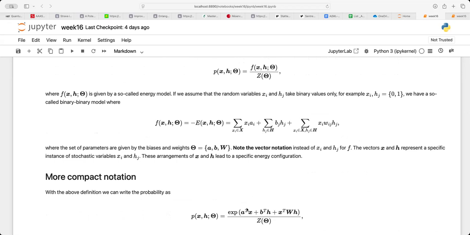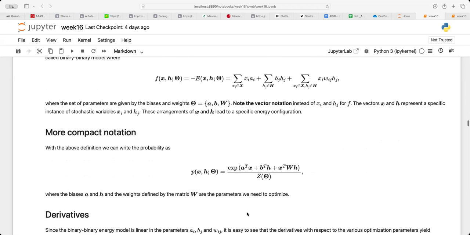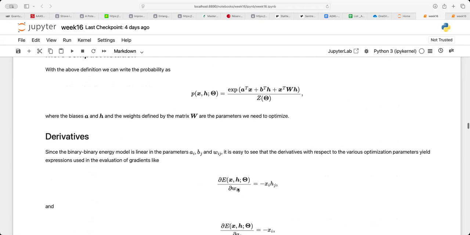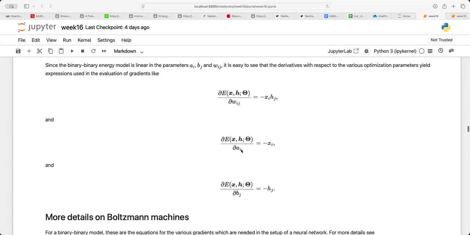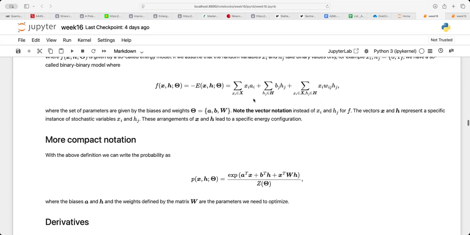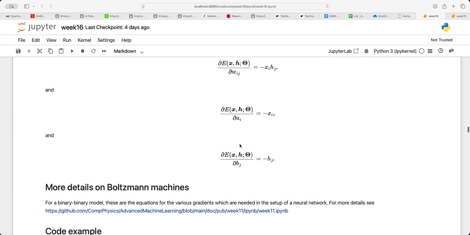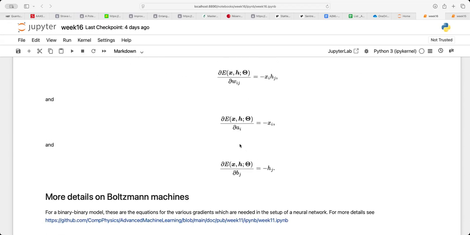So the derivatives which you need are actually easy to calculate, because you would simply have to take the derivatives of that function. And that means that you need the derivative with respect to the weights. So that means you take the derivative of that quantity. You have the derivative with respect to the bias A of I, which is a derivative here. So with this kind of model, the so-called binary, you have simple expressions for the derivatives. So when you're training the model and you need the gradients, many of the expressions are pretty easy to set up.